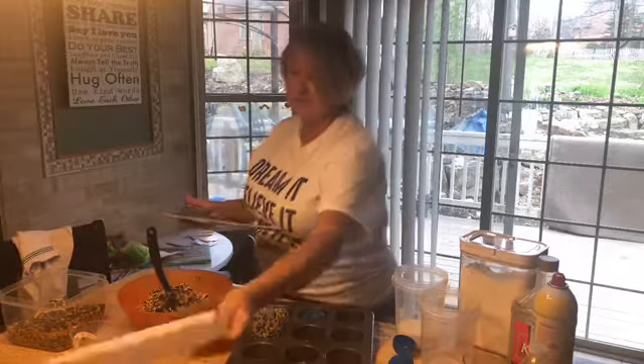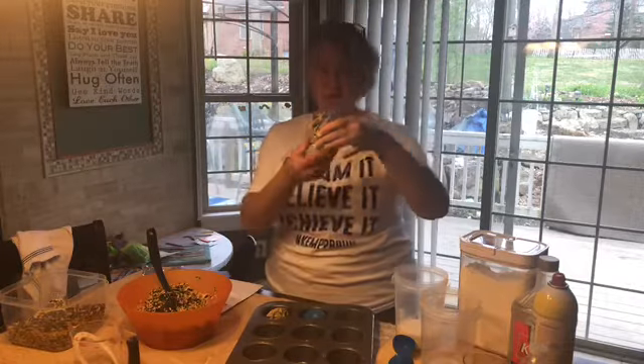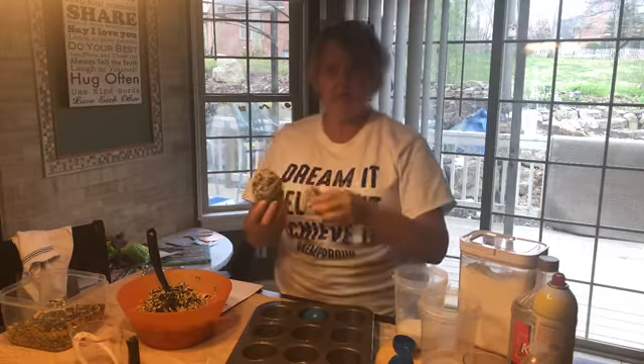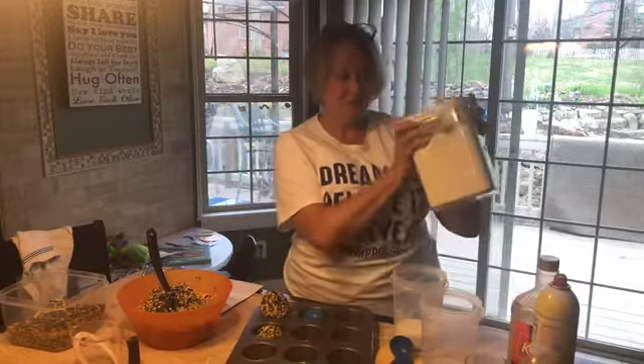Today parents, this is an activity that you can do with your child and we are going to learn how to make bird feeders. These are Easter egg bird feeders and this one has a smaller capacity. This one is obviously larger and I've got some materials you're going to need to do this. One thing you're going to need is some flour, which Ms. Sparrow has.